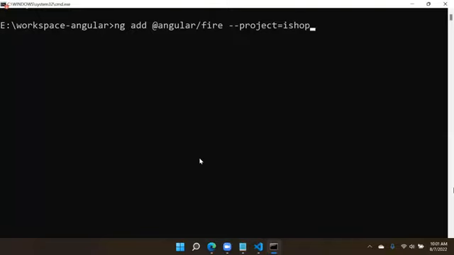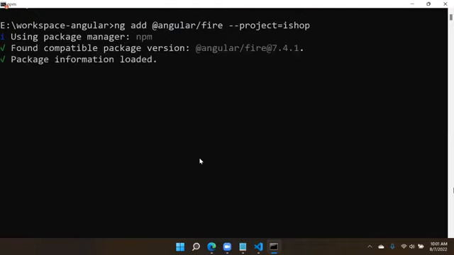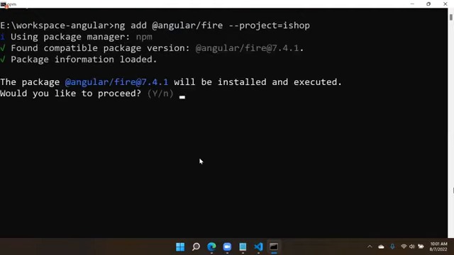Adding Angular to the cloud requires this library. Once you add this, it will ask you a few questions. What are those questions? After it installs, it says Angular Fire 7 version will be installed. Would you like to proceed? Yes, we will proceed.